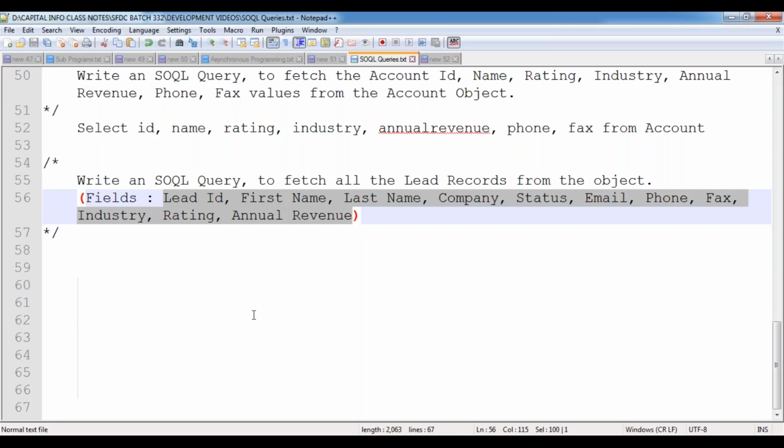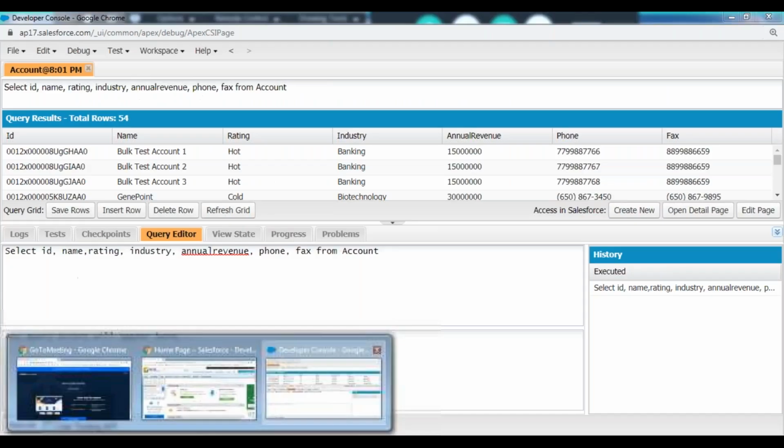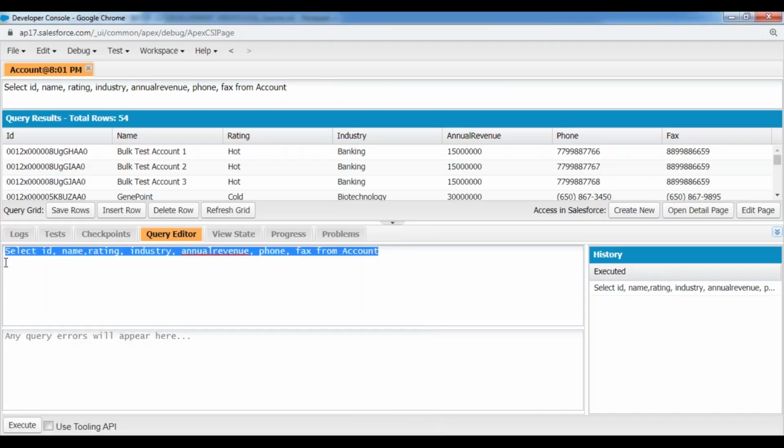Now let's see. How can we fetch this information? So let's go to the developer console and then go to the query editor. There we can specify the columns information.